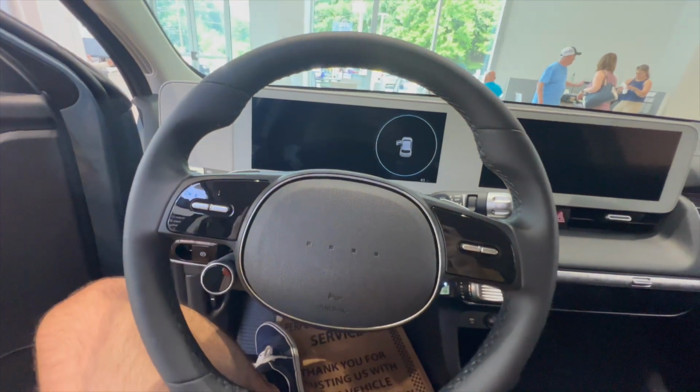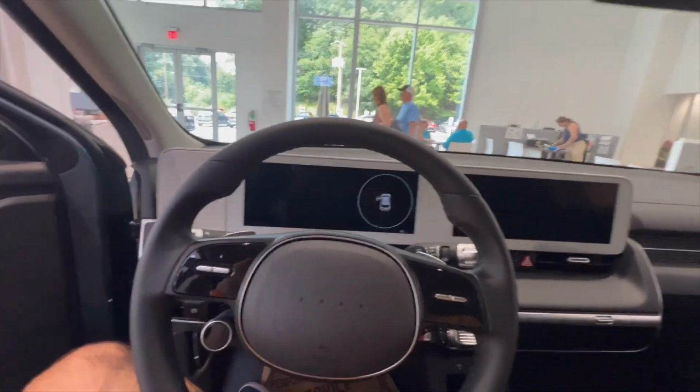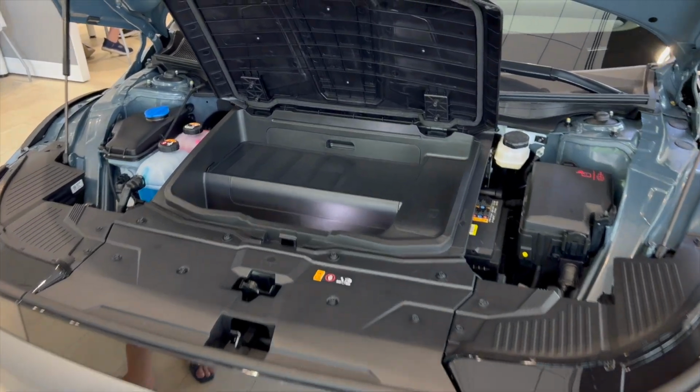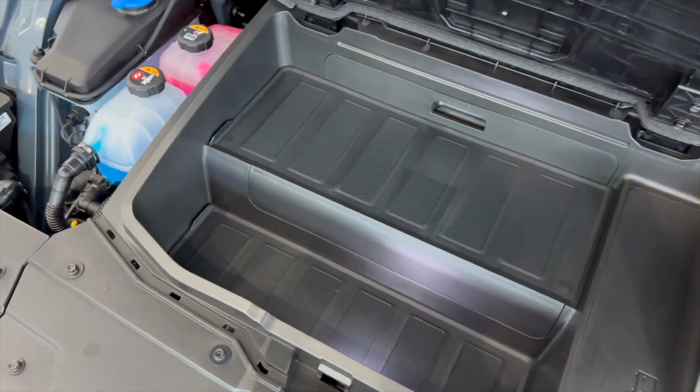All right, and here's the inside of the SEL. So no heads-up display there, and no sunroof, but still decent in terms of headroom. So here's the front. You have enough space for a charger, maybe. Put your phone in there.